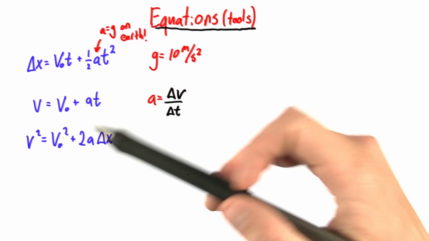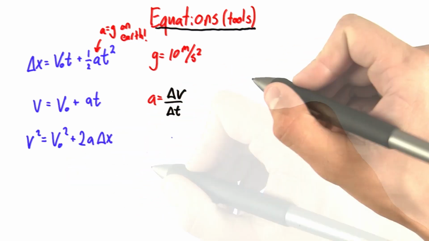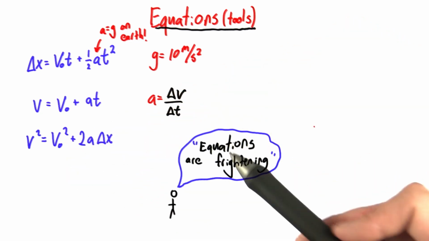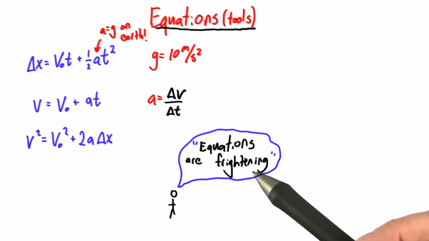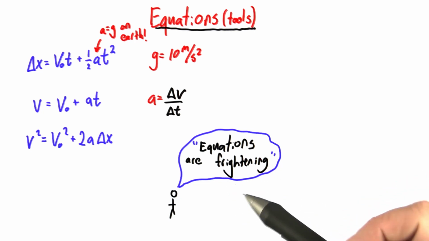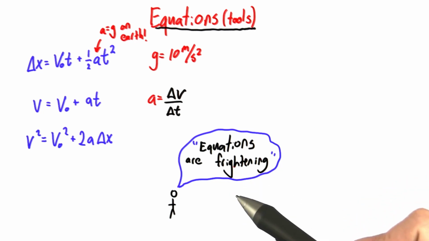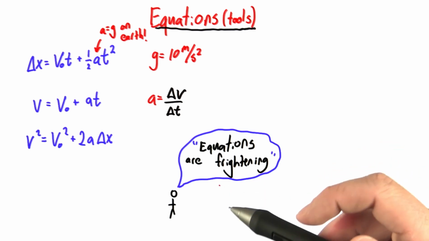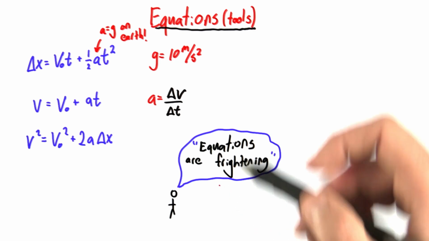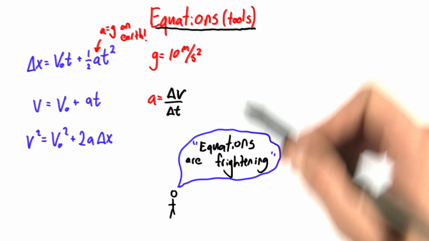Now let me say, this is often the place where students get a bit scared. I've had many students tell me that equations are frightening. But the fact is, they aren't. They're inanimate objects. They're not even objects. They're an inanimate idea. And in fact, they're a tool. They're a tool for us.